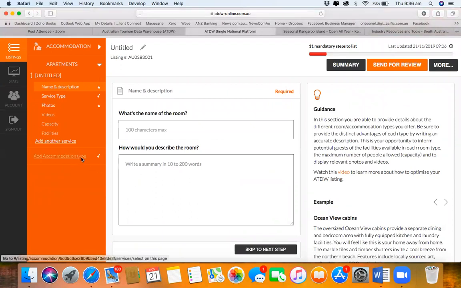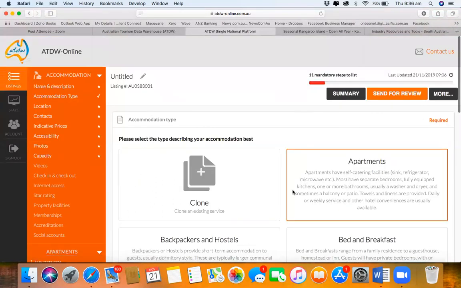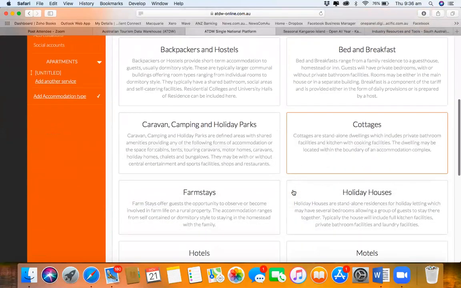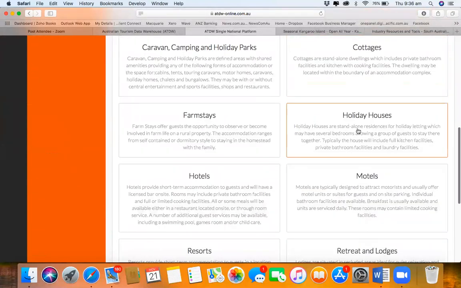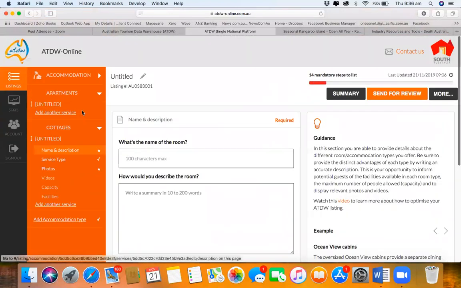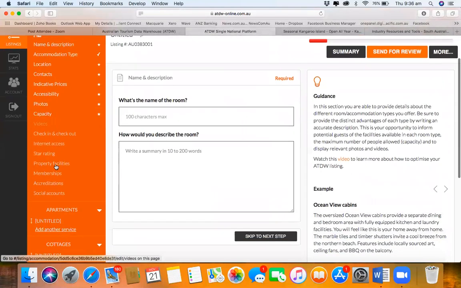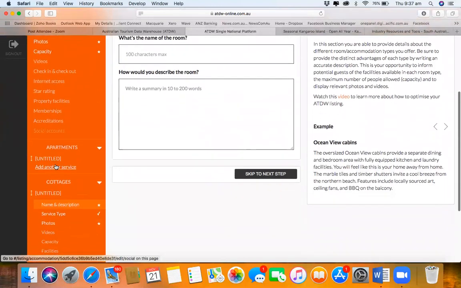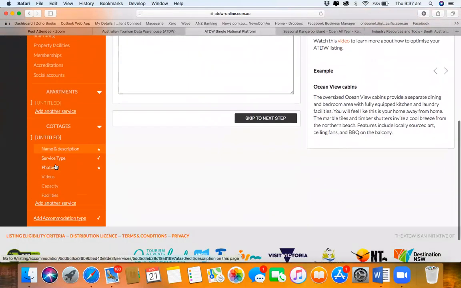And then I'm going to add another one, which might be a house, or a cottage, a holiday house, or I might make it a cottage actually. So all of a sudden I've got apartments here and I've got cottages here. So just make sure that you're listing exactly the type of accommodation that you've got. Don't just do one accommodation list here and not list the types of accommodation that you've got on your property.